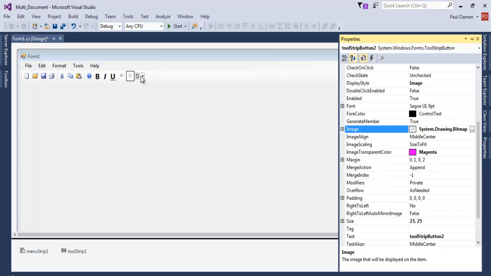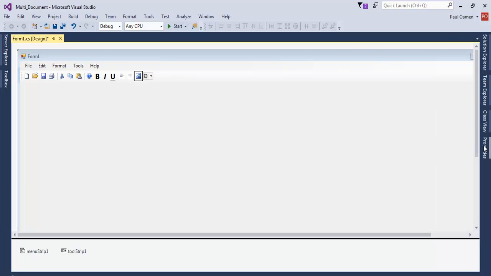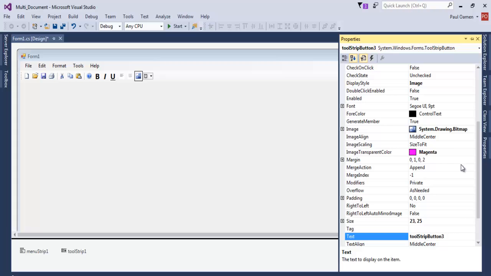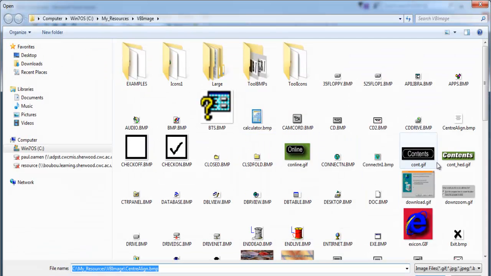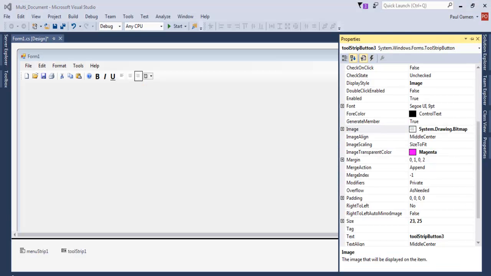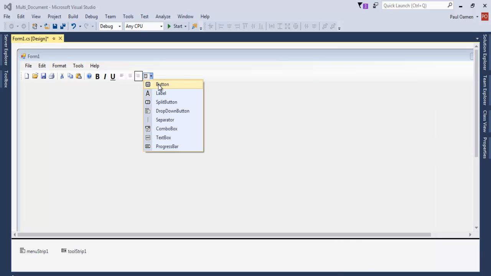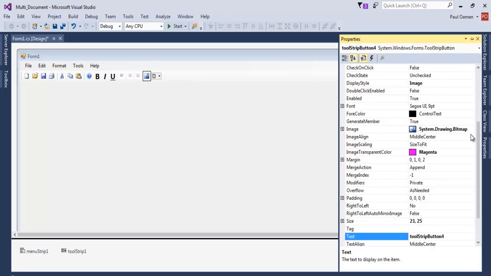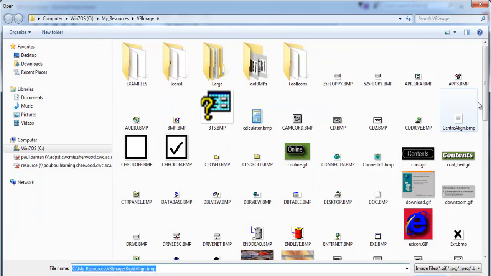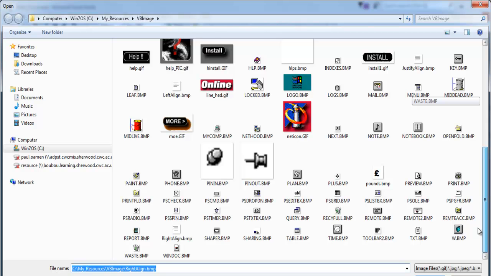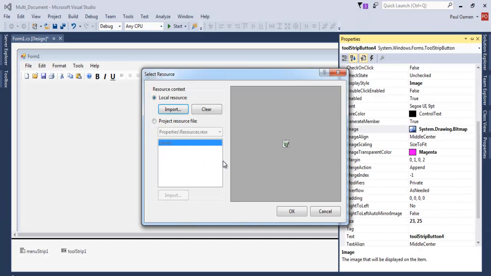Then another button, I want to change that to right align. Let's look for an image for right align. If you don't have any of these images, you can just make it up and click on OK. Okay, the next thing is let me add one more button, and this button I just change it to the recycle bin. Let's look for something to do with recycle right here. I should have one. There we go. That would do. Yeah, that's fine.